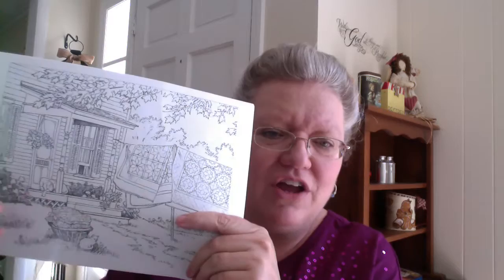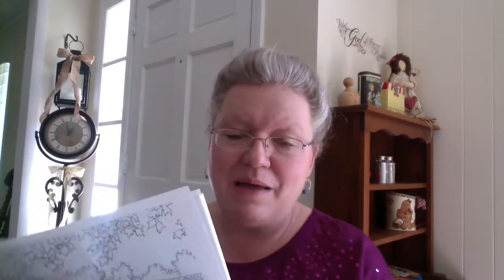And that's what I did — I printed mine off, and I want to show you what beautiful pictures these are. I'm going to try to refer to the names of them. Calico Country — don't you love the quilts? The thing I love about John Sloan is that with his work, all the details are there. All the little parts of the quilt. You've got the little cat over here near the basket of folded quilts, and you've got the dog on the porch. He's got the details in there that just make home feel like home.